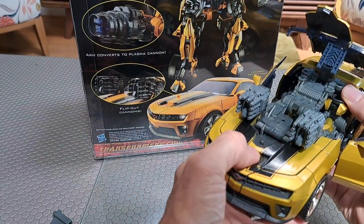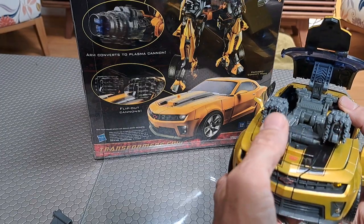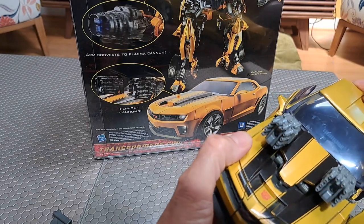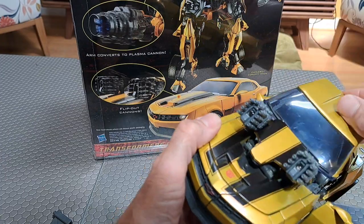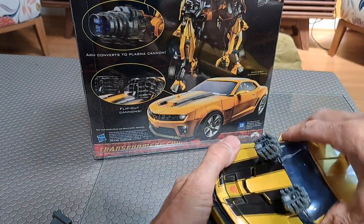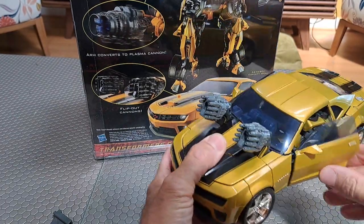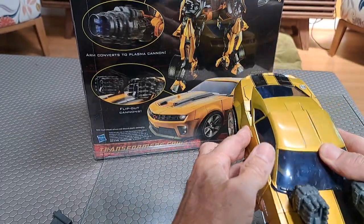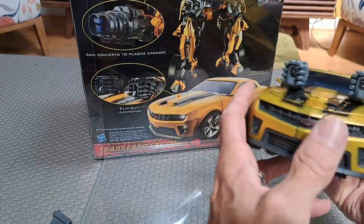Okay, and then there's a button there to do that, and then you can push this in. Work that in there. There we go, and push that down. Close your doors. And then you have guns there.